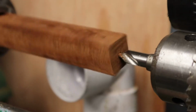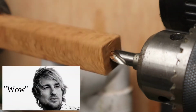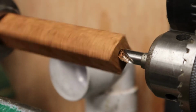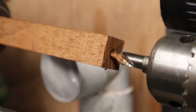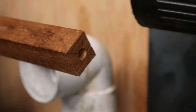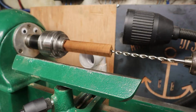And what this center drill does is exactly what the name implies, which is it drills in the center. And it's just going to be a nice start to that drill. If we turn off the lathe now, we'll move this out of the way, and you'll see here that we're in a nice even point just at the end there.